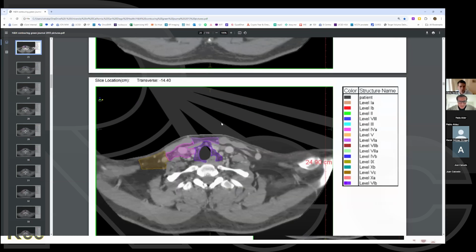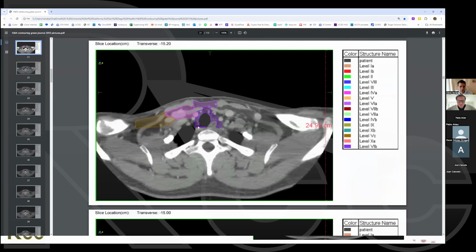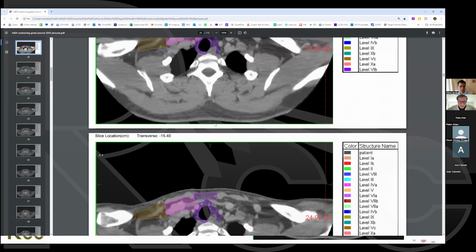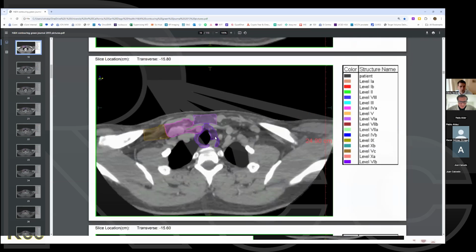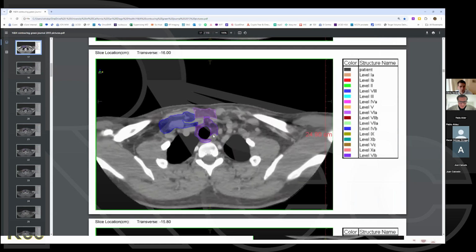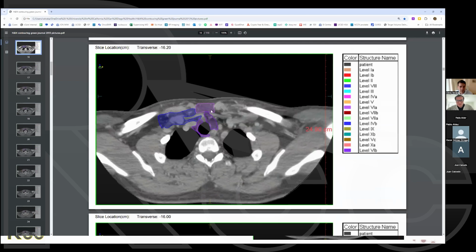So now we're getting into the low neck. You can see again, as the esophagus moves laterally, the nodal space on the patient's right does track more medially behind the airway. And then I'll be watching for the top of the manubrium to come into view quickly, again tracking even more medially here, which sort of drives the contouring. Usually in clinic, you're going to do something more like this for a thyroid primary.